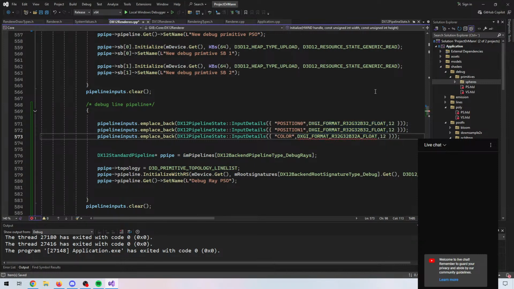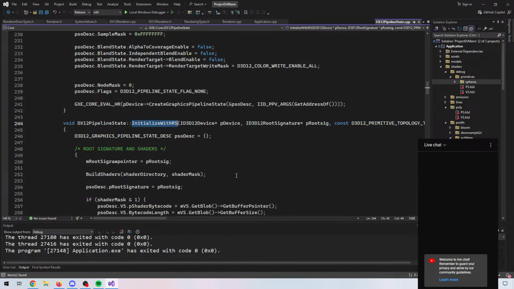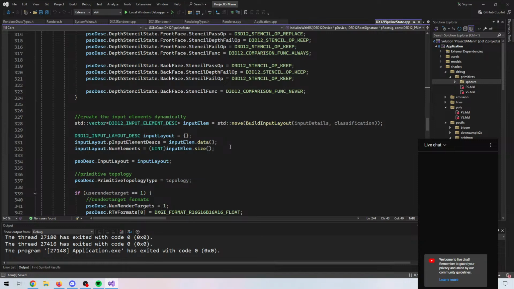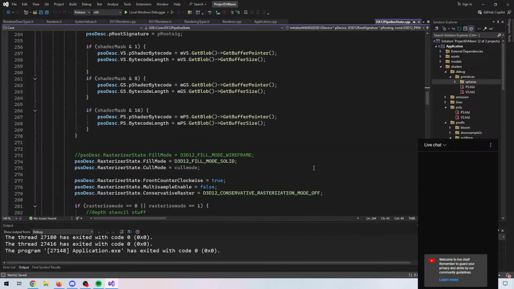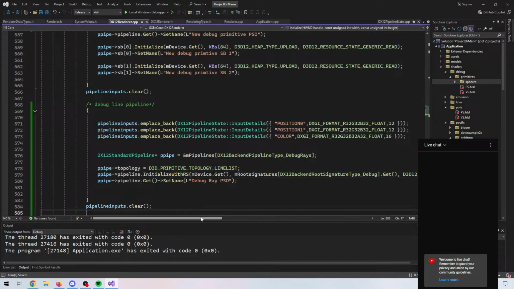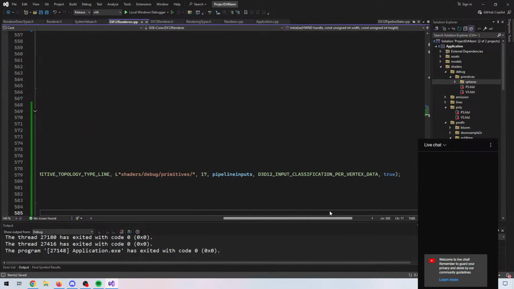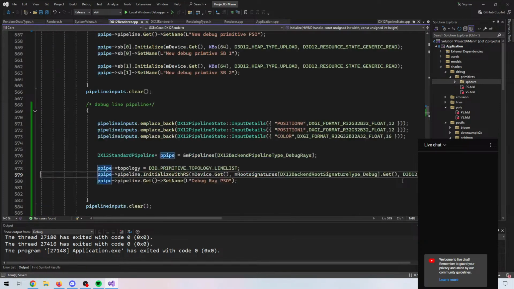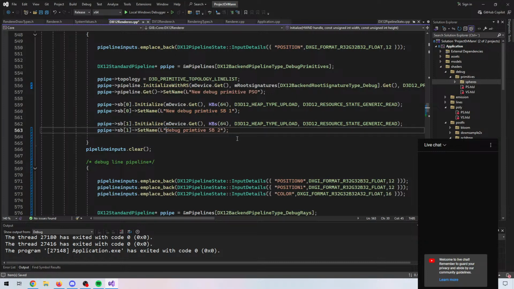Yeah, let's just do that, even though. Oh, we can specify classification, right? After the input details. Let's do D3D per instance data. Let's see. Okay.